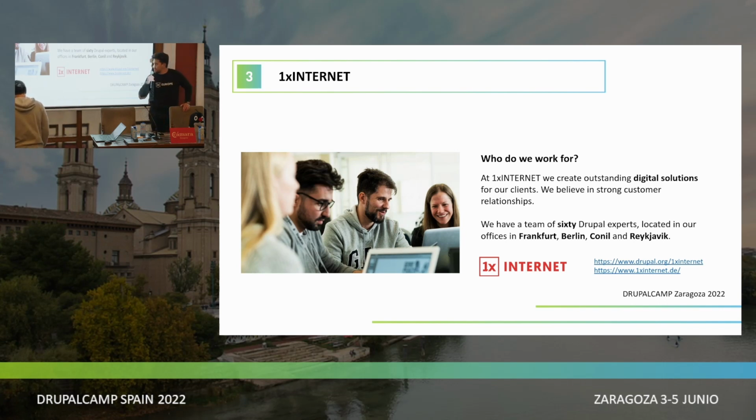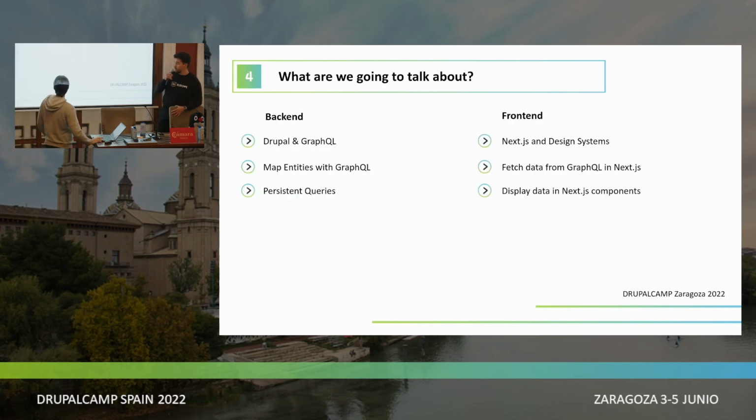So we are a digital agency building software solutions based on Drupal and many different technologies. And we are located in Frankfurt, Berlin, Konil, and Reykjavik. So yeah, here are the links if you want to visit or find some more information about us. But yeah, so Fran is going to explain a little bit the back side of the project.